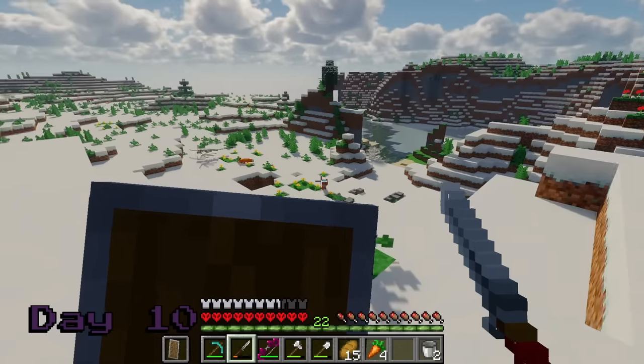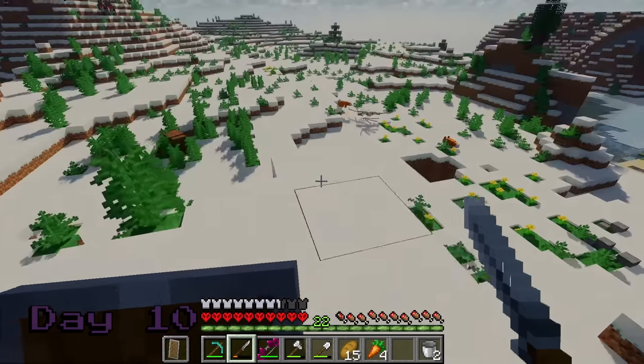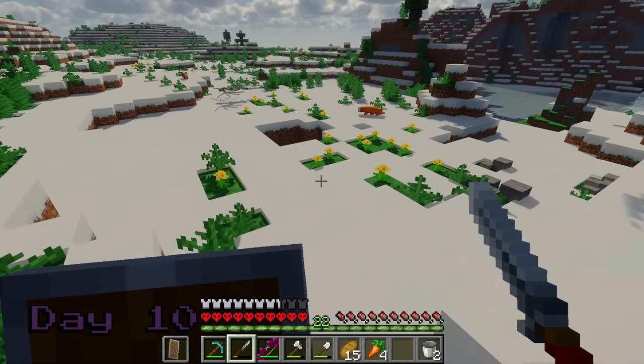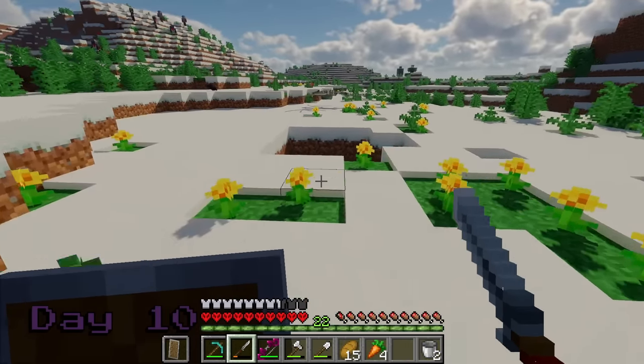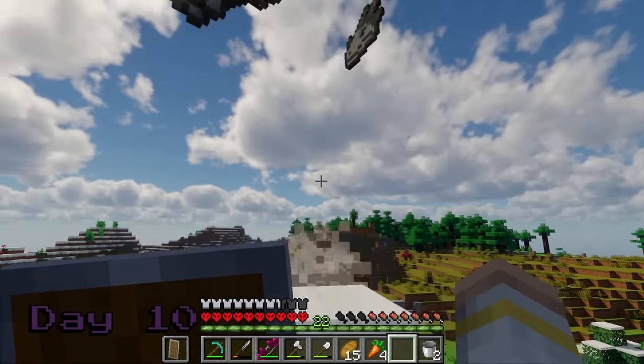This time, we're headed deep into the ice biome. This is where Forgelabs went when he started his playthrough, and it's where he fought Frostma. Judging by the dragon bones, I kind of have a really bad feeling about this place.